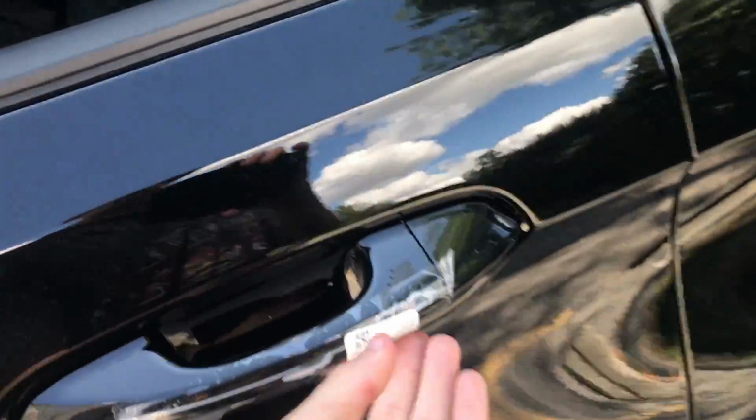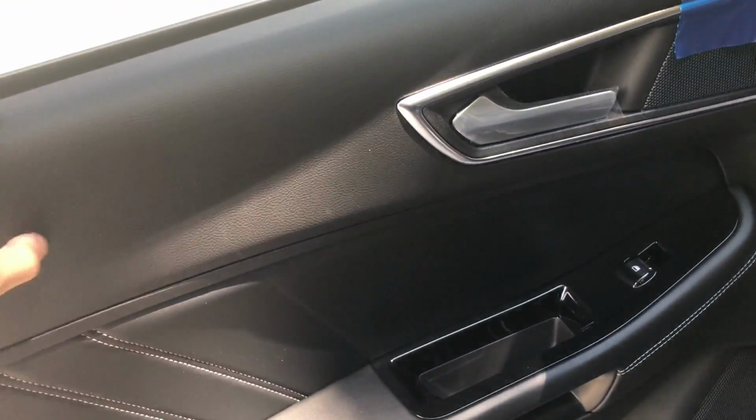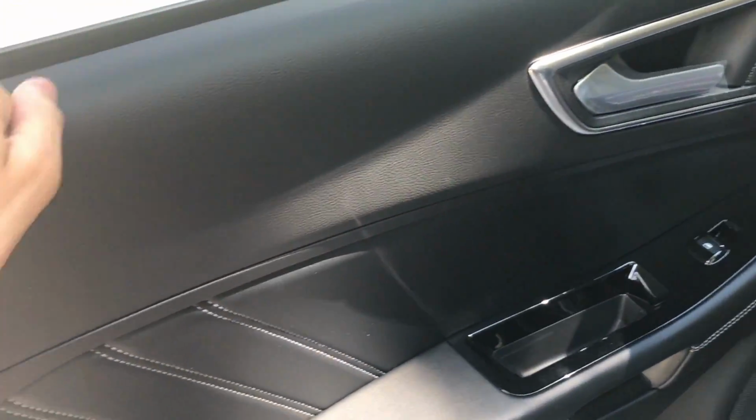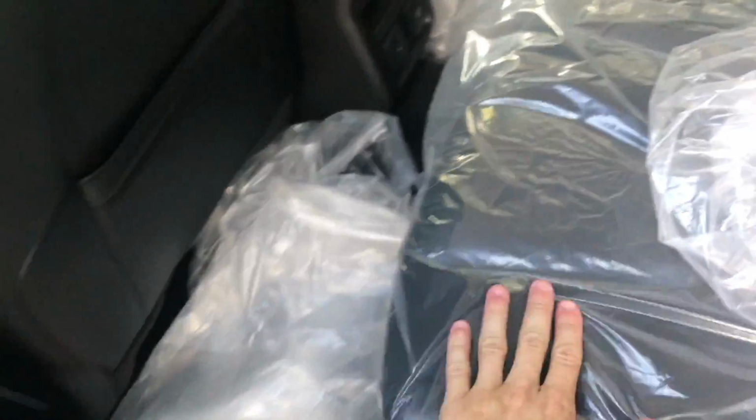Coming to the back seat, you do have your lock and unlock pads there as well, and your rear privacy glass. The materials do carry over in the back. You have soft padded leather up here, as well as the stitching, the gloss black, your normal window. The back seats also do carry over. You do have the suede with the stitching and the leather on it. Sorry, I have all the plastic in here.